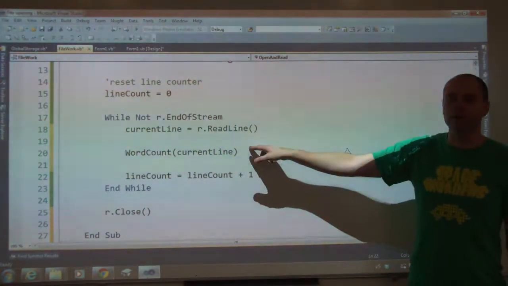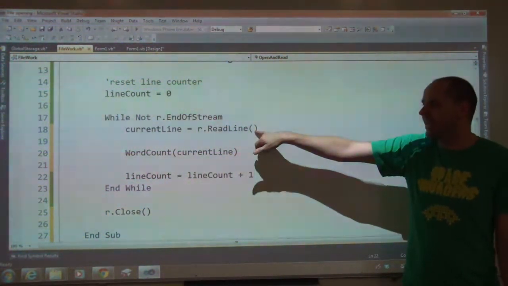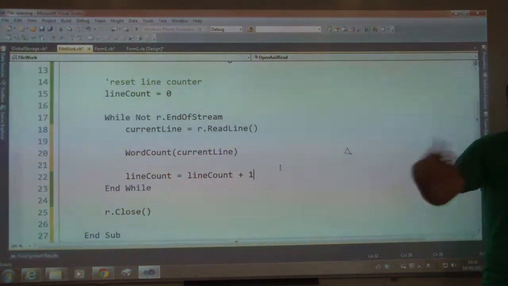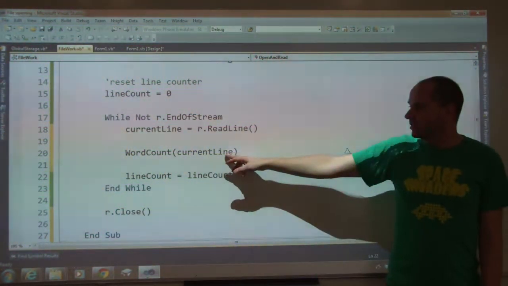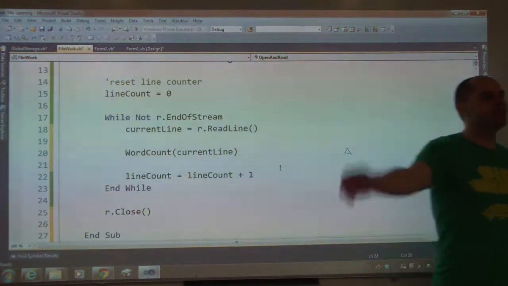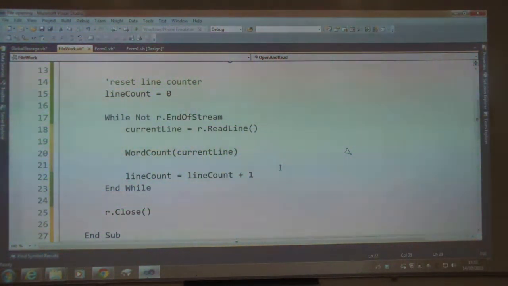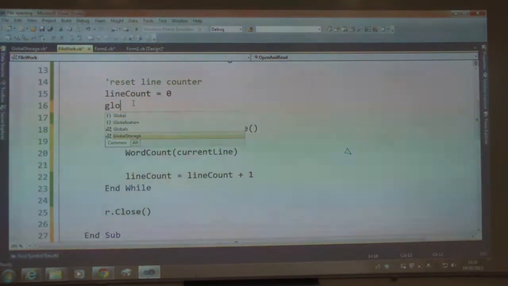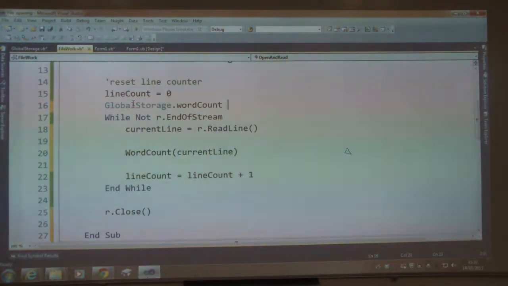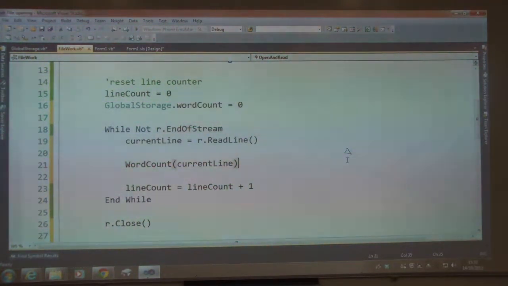So we've got a subroutine that we're going to run over and over again, just like we've got a function here that reads text from a file over and over again. So by the end of the running of this, word count will have a value. But we need to make sure that we say global storage word count equals 0. So that when this first starts, we reset the number of words that we've found. We're basically keeping a total for the entire file. How many words were in the file? Hopefully. We'll see if it works.